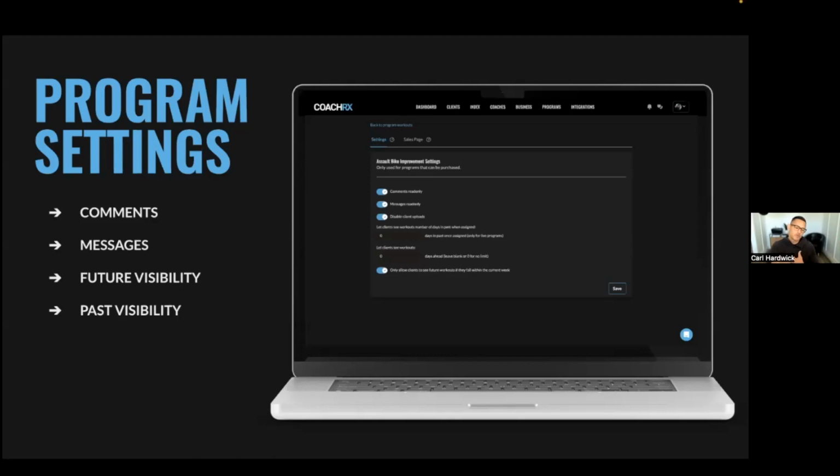on their own, because when we thought about it, we could think of cases where coaches will want to over communicate with those clients and programs, and we could also think of cases where we didn't want that, to separate this programs thing from what they're delivering in individual design. So it's completely up to you, but you can turn off or on the ability for your clients inside of programs to comment and message, and also adjust visibility.